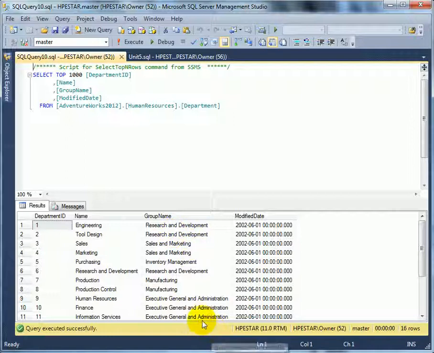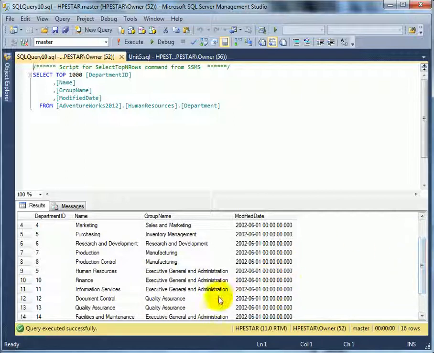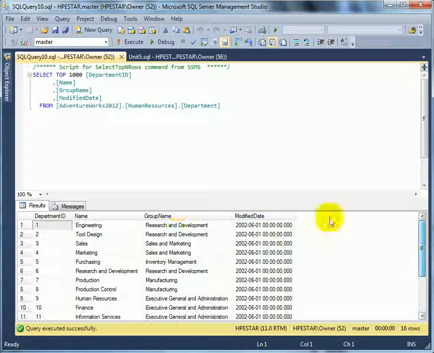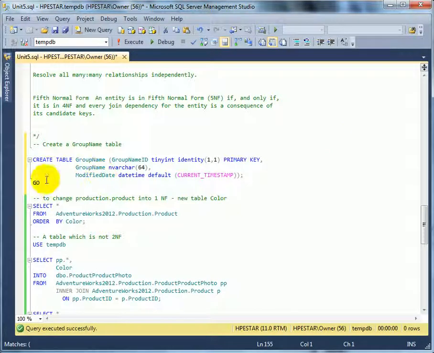Another advantage of the 3NF database design: for example, if we change Executive General and Administration with the ampersand sign, we don't have to change it in a million places, we would just change it in the group name table. This is how we can create a new table.